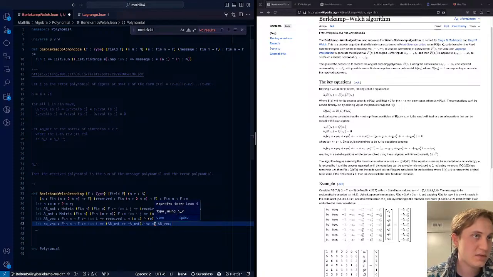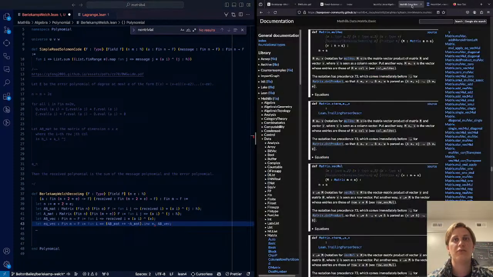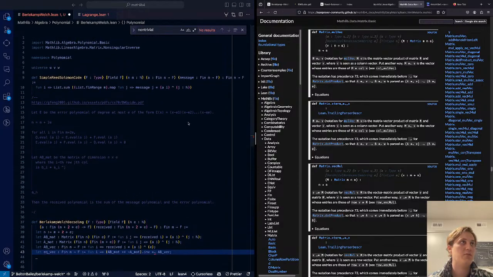You really don't know this notation? I don't know what to import to get the notation. Matrix dot, yeah. Maybe I need to open matrix. I don't think I've used polynomials here.